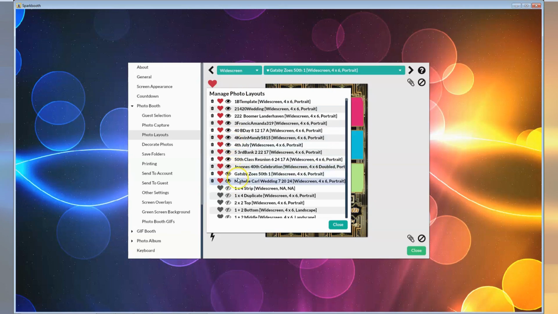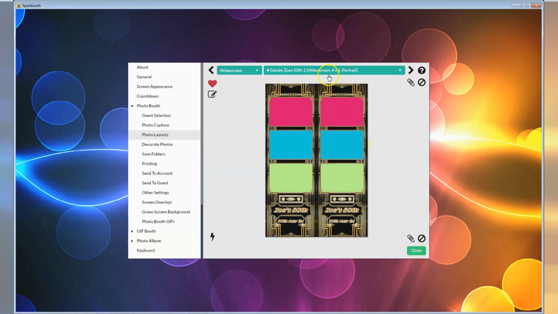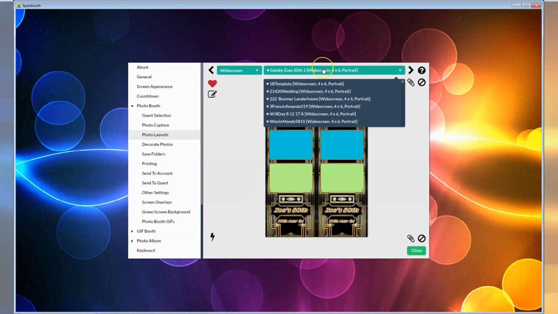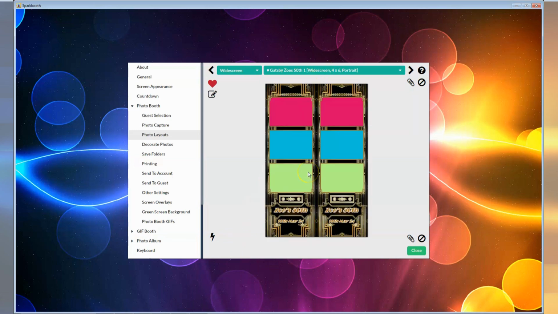I have selected way more than you will use, but just to show an example showing a lot of different layouts. Okay? So once you've got your layouts all set, whatever layout you put on this screen is the layout that's going to be the default layout. So when the guest has time to select, this one will already have a check mark by it.